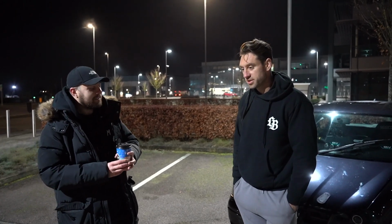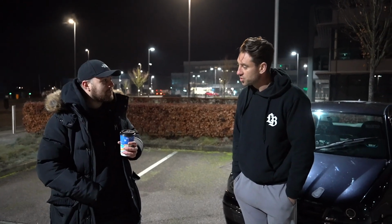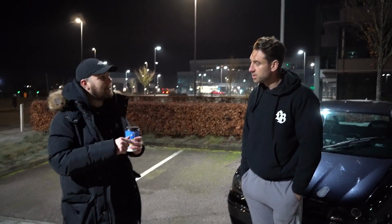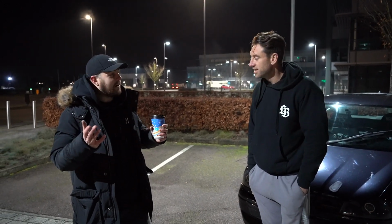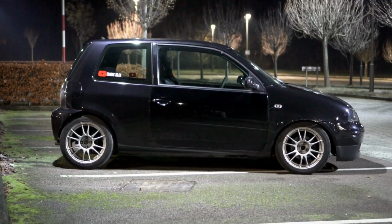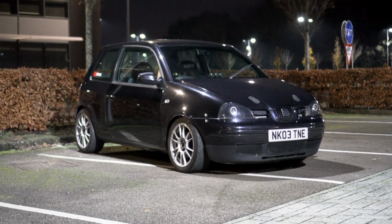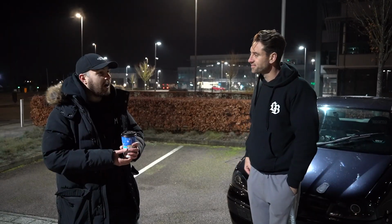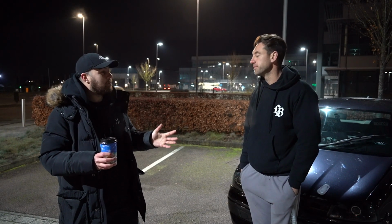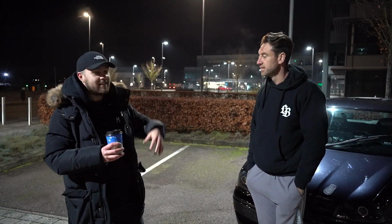So you told me something interesting off camera earlier about the Lupo doors and the bonnet. Yeah, so this has the Lupo GTI doors because they're aluminium. I never knew that. Mad. Every day's a school day. Who'd have thought they'd done that? But yeah, so we've got the GTI doors and nothing else. They save about, I think, 20 kilos. What do you think it weighs, give or take? I've got no idea, not a clue, because the engine is heavy. But the 1 litre we took out was quite light. But then obviously we took out all of the interior and everything goes with it.